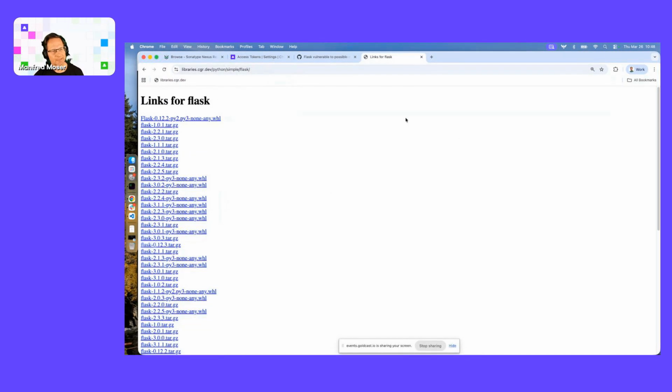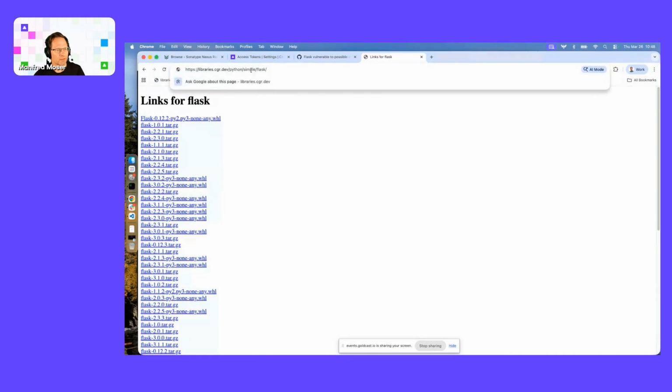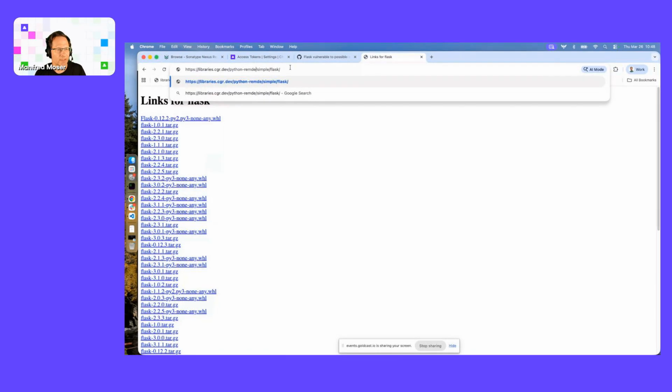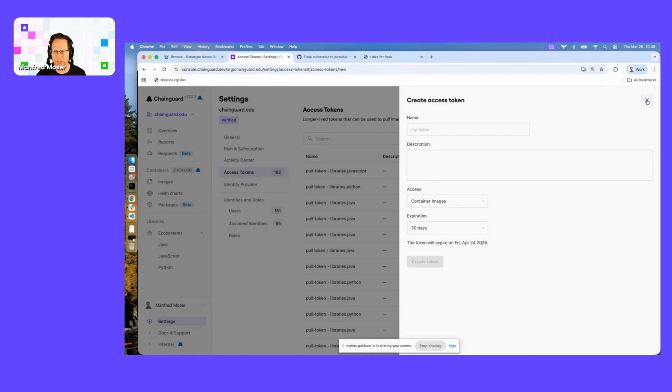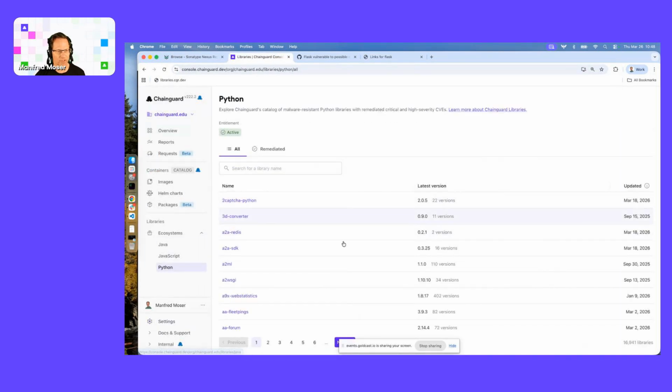But you can see that this is the browsing in the browser directly. And this is following what's called the simple index here for Chainguard Libraries, for the Python package index from Chainguard Libraries. There's also a separate index called Python remediated, and that contains the CVE fix ones. So you see here, you can browse which ones are available. Arguably, these days, you can now just browse here as well, and you can see them and search them and that kind of stuff, which is in Python.